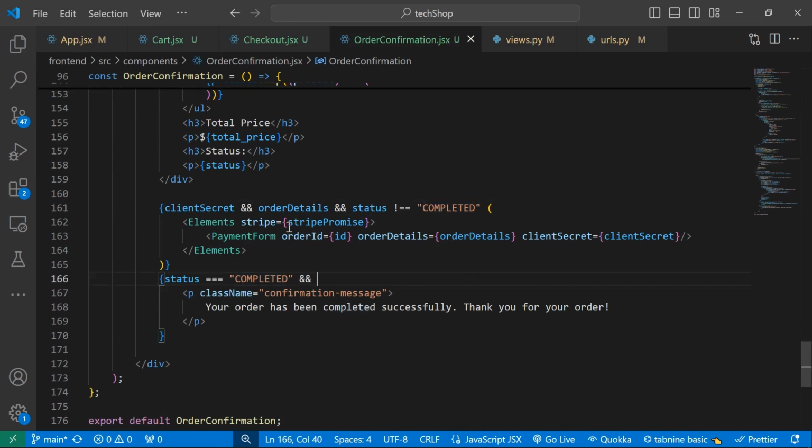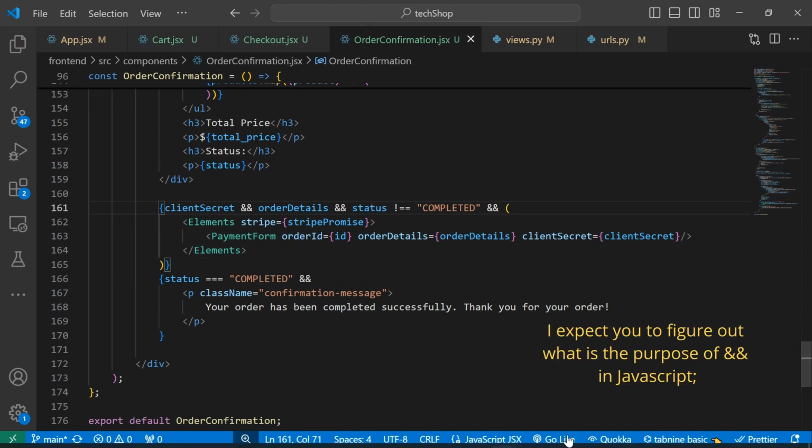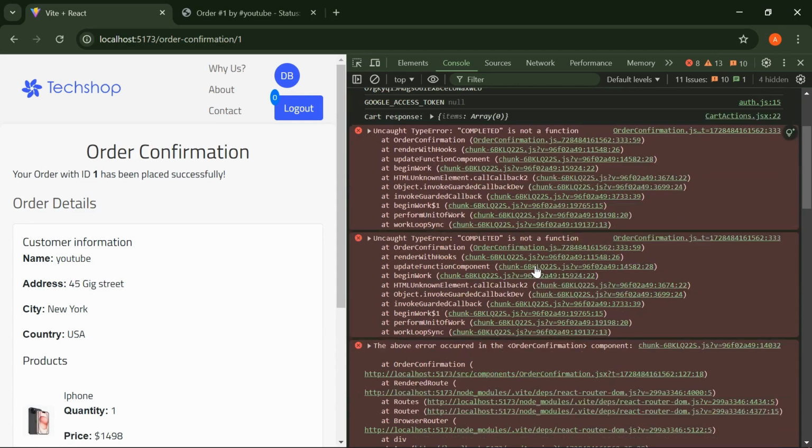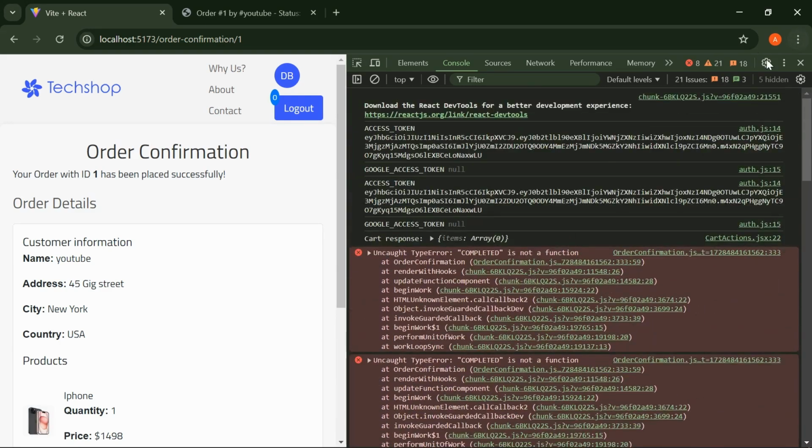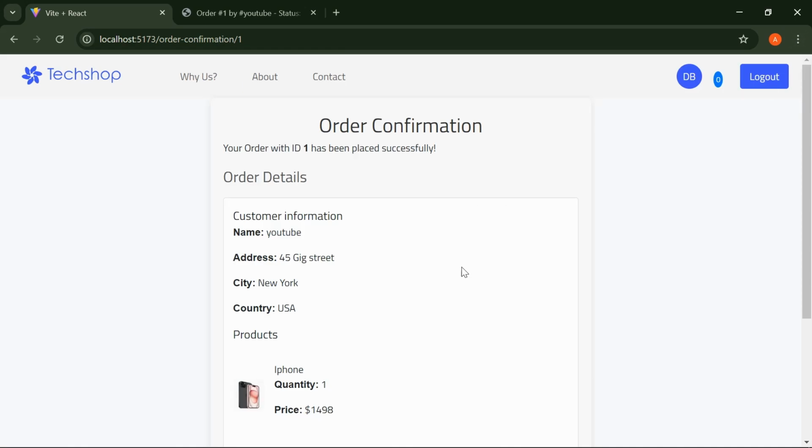What we are doing is to use client secret and the order details and status, if it is not equals to completed, and we set this. Okay, so the problem that is affecting this is that after this I'm meant to put this. Save. Now let's come back. As you can see, we are now able to see our order confirmation.